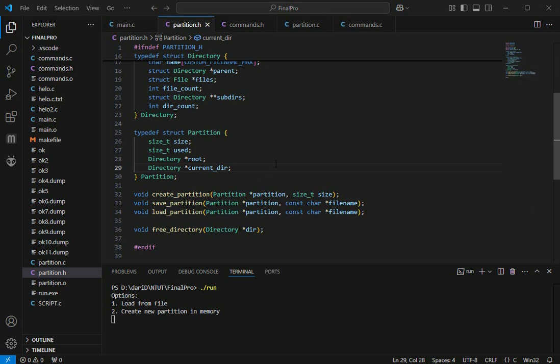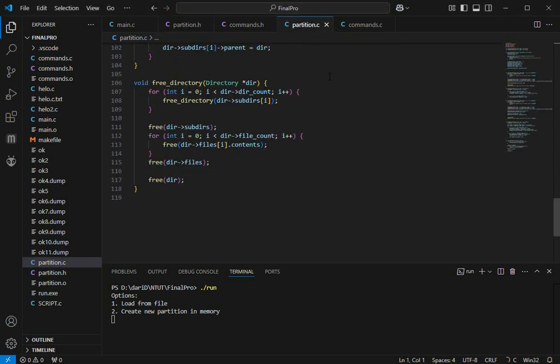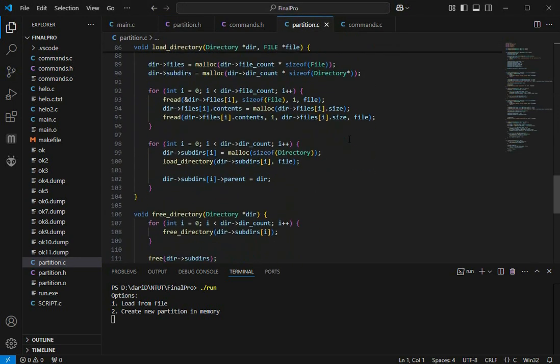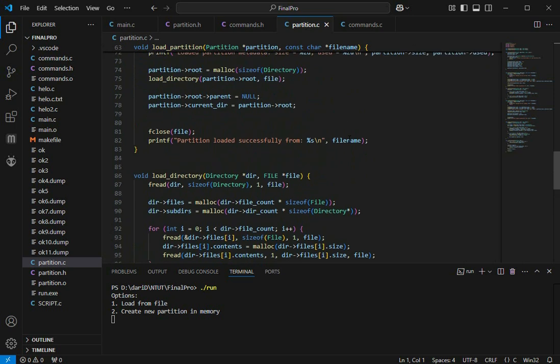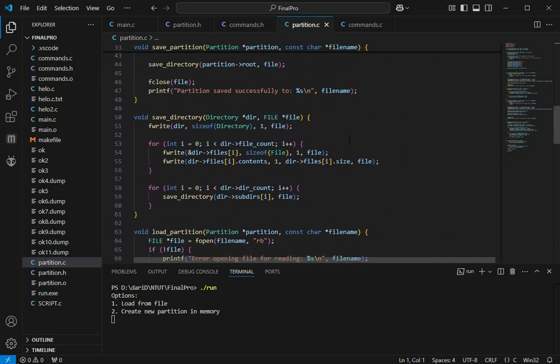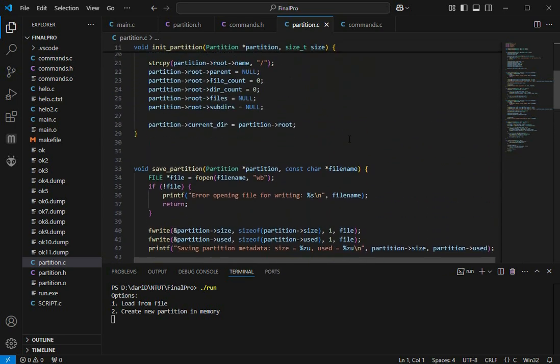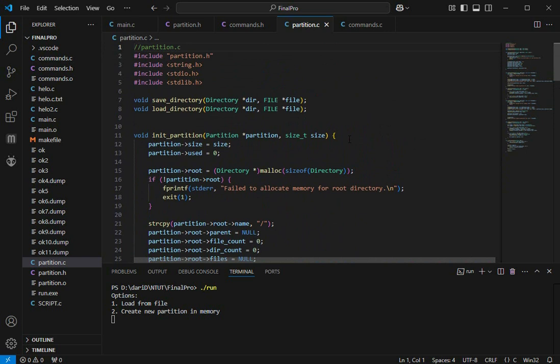Next, let's see the details of the partition.c. So here we have several commands to manage directory and partition.